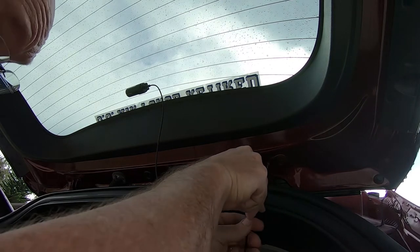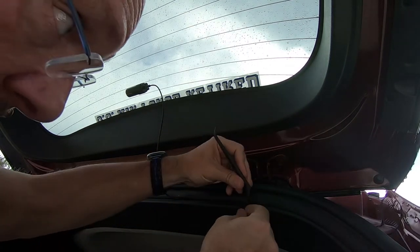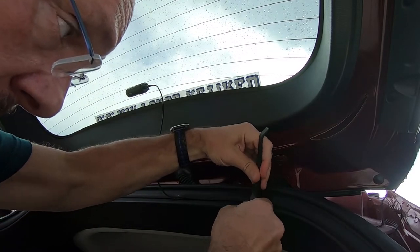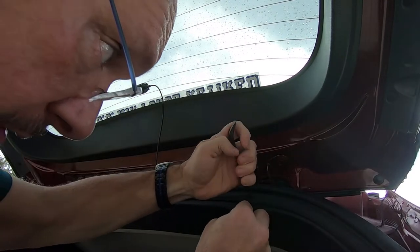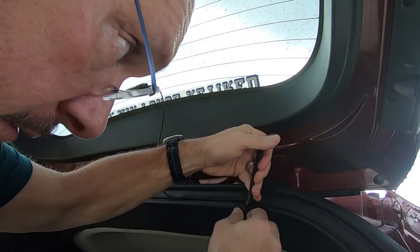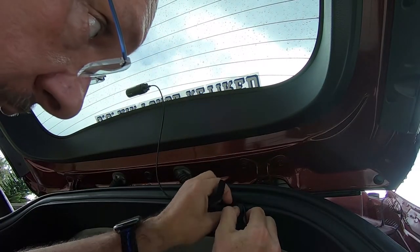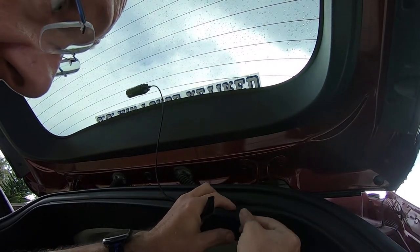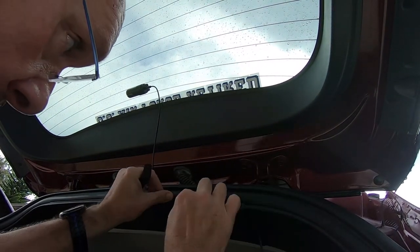Sorry, I'll try to get this in here as much as possible. Try not to get in the way there. All right, I'm just going to pull this down. I don't want to break it, though. Pull this down so I can get it up under there. There we go. That's better.